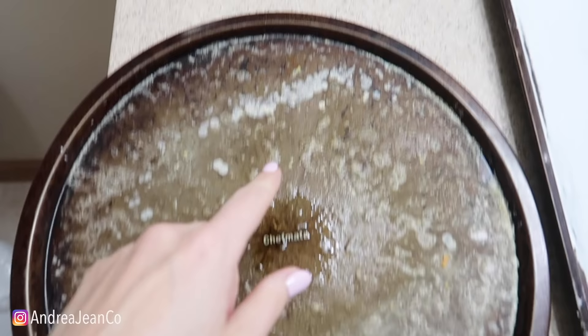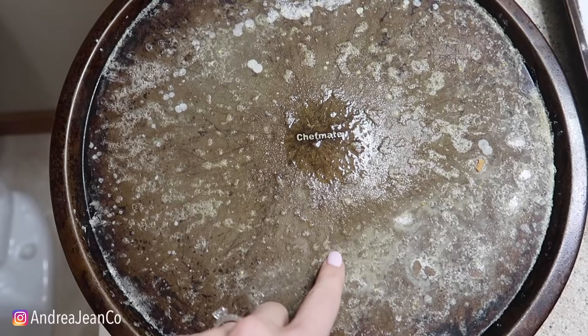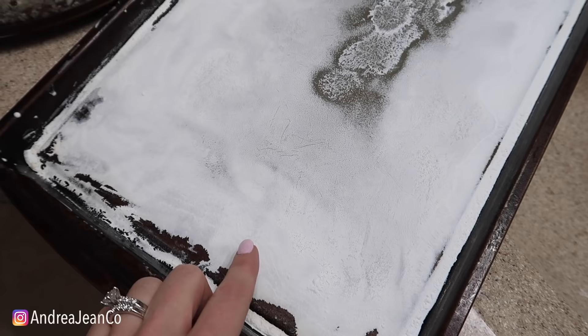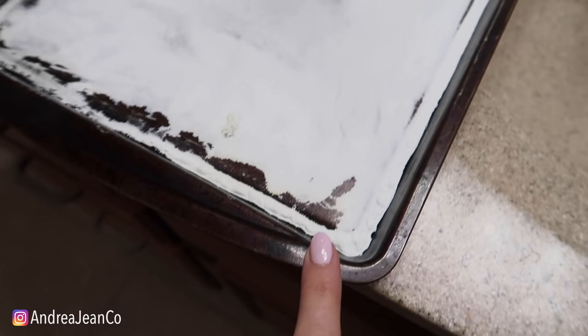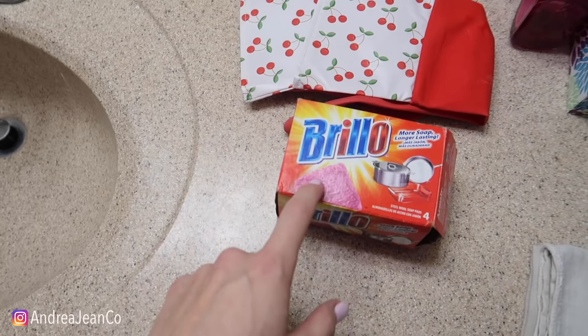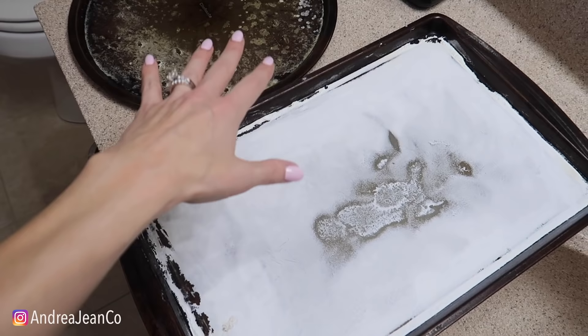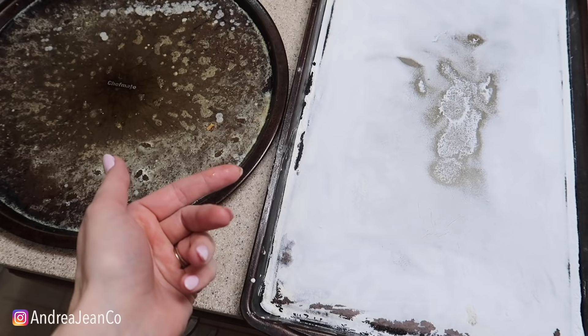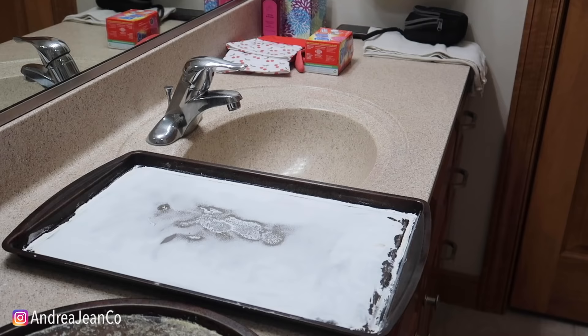All right, it's the next day. Look at this - I took the seeds out of the tray. This is the lemon and baking soda side; this is the hydrogen peroxide and baking soda side - there's this white film, it's really stuck on there. I'm going to use these Brillo pads. These Brillo pads do not do the trick by themselves when your pans and bakeware have gotten this far gone. I'm crossing my fingers that one of these strategies has worked.